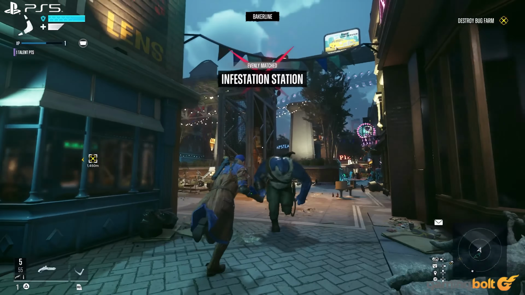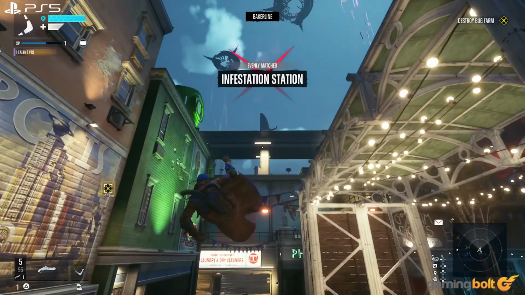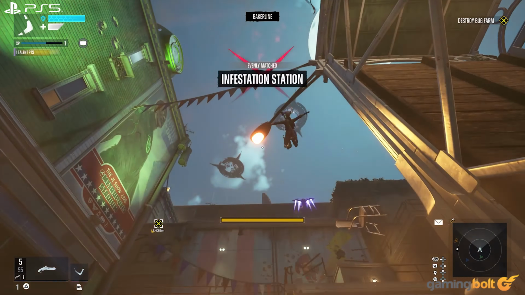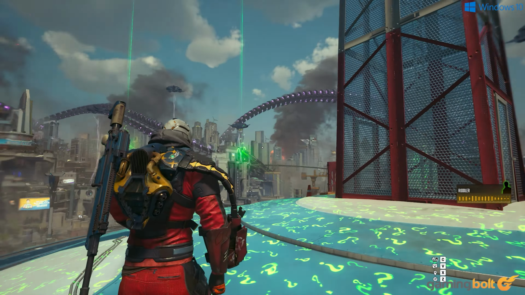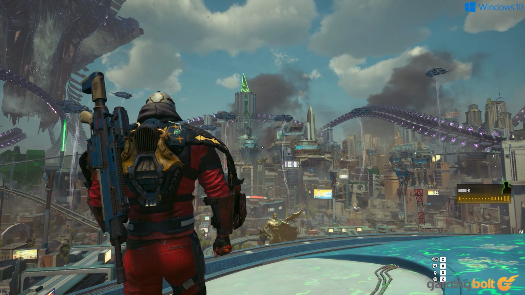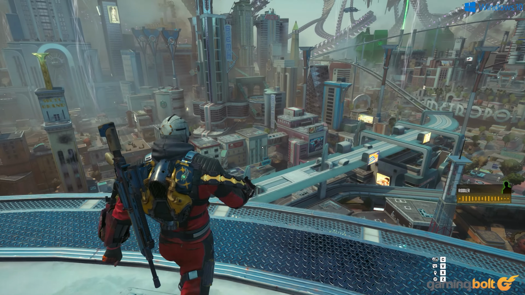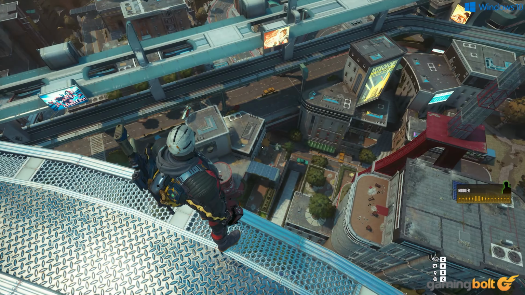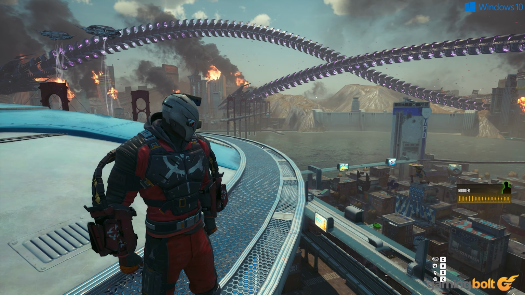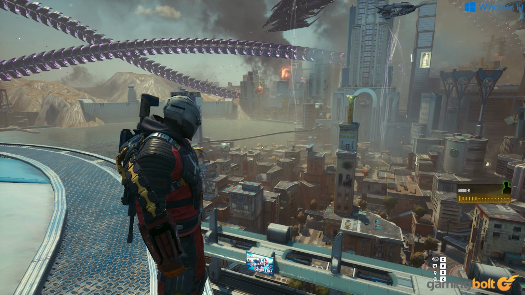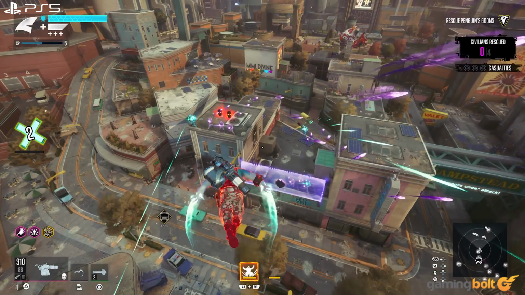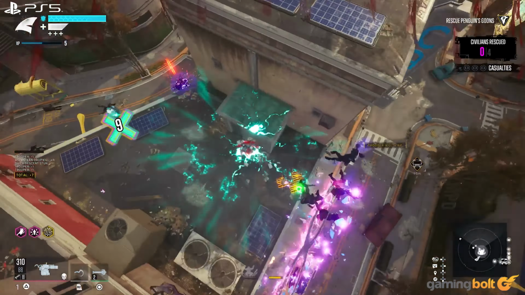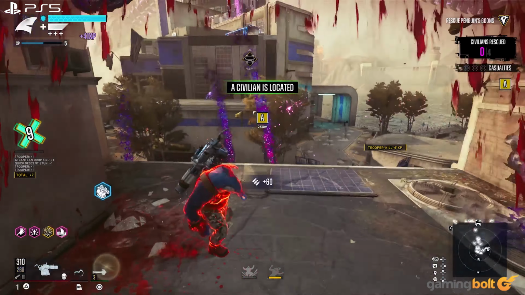As for the world streaming, Rocksteady makes great use of the increased memory of current-gen consoles to render huge chunks of the map at once. The draw distance is pretty high, and the level of detail across distant objects is also really good, which is perhaps why we get to see such scant usage of volumetric fog to portray a sense of scale within the world. Level of detail swapping also works pretty well, and we didn't notice any pop-in or other signs of artifacting in our test across both platforms.